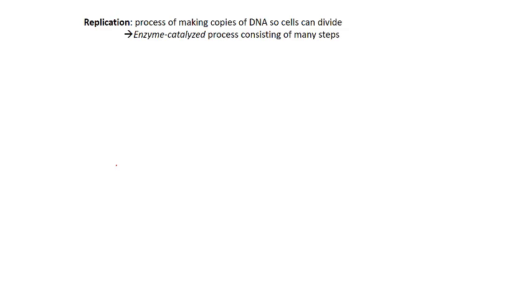All right, DNA replication is the process of making copies of DNA so that cells can divide. Whenever a cell divides into two cells, all of the DNA in that cell must be copied because every cell in a multicellular organism or in single-celled organisms, every cell resulting from cell division has the same genetic material.